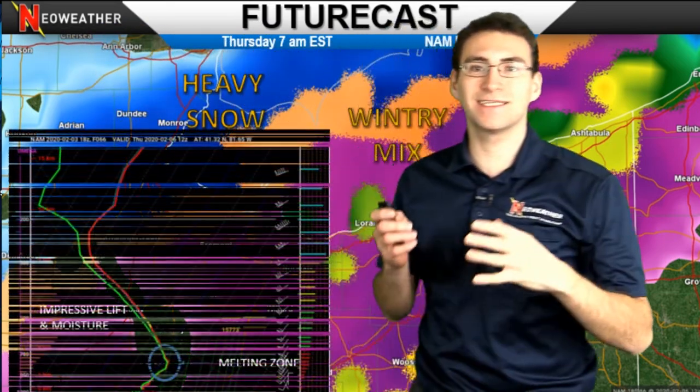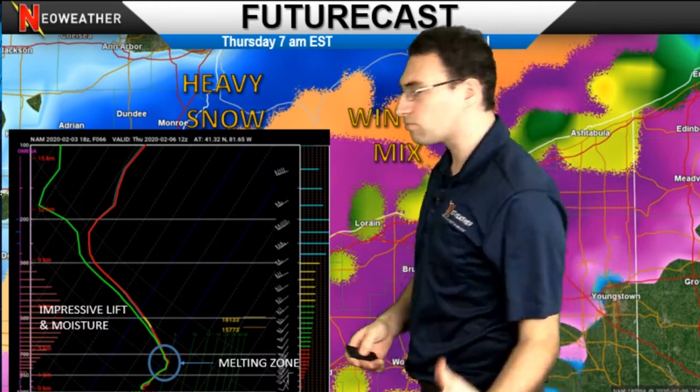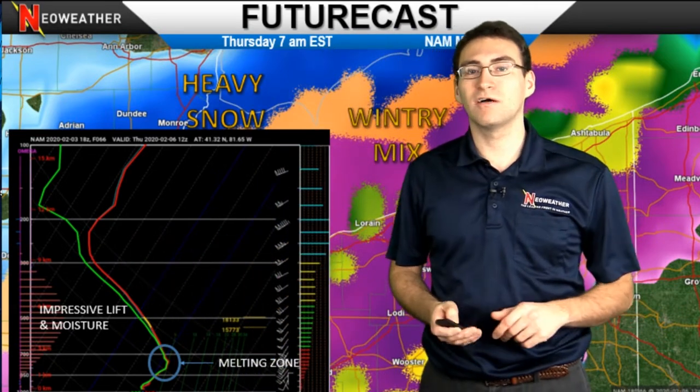Now what makes this icing? Let's delve into the technical details that meteorologists look at to determine the vertical profile of the atmosphere. This is known as a skew-T diagram. We have snowflakes up here — it's cold, snowing, falling — and then there's warm air. Where this juts out here to the right, that's where the temperatures and the dew point profile is. It will be very moist, but that layer is going to be mild and that'll melt everything. There's not a ton of time below freezing when it falls to the ground, so it falls to the ground as rain, but it is below freezing at the surface — it then turns to ice. We'll have a lot of lifting dynamics with this system, and that'll work nicely with the moisture to create some pretty decent amounts of precipitation.